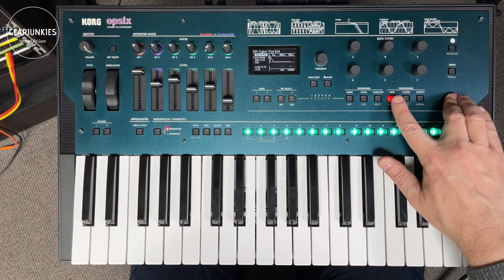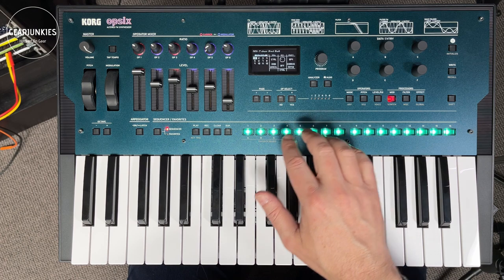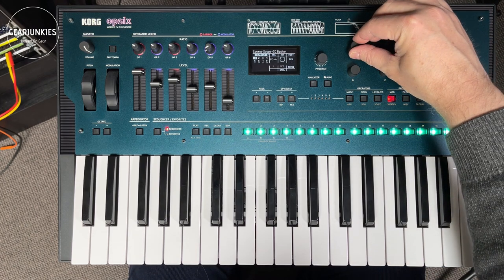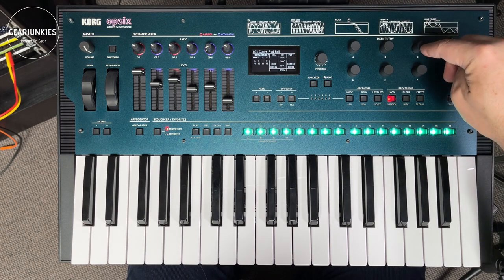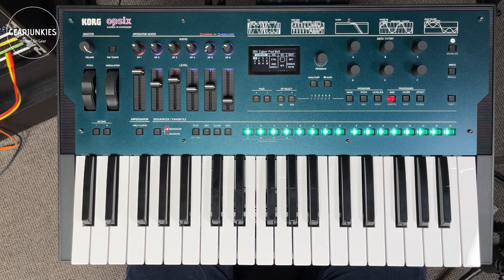If I use the shift button, I go to virtual patch, and this gives me a modulation matrix for additional modulation, and you can choose any kind of source here, even a MIDI source. A MIDI controller can be used as a source, and there are the destinations and the amount of manipulation that they get.